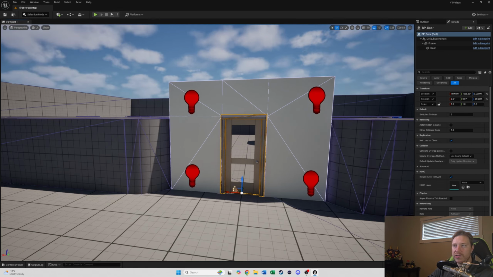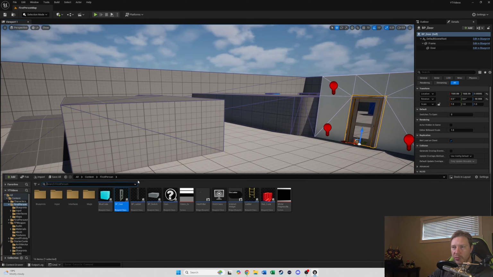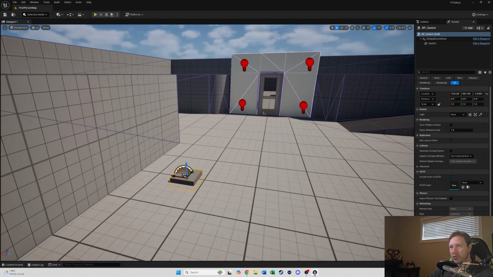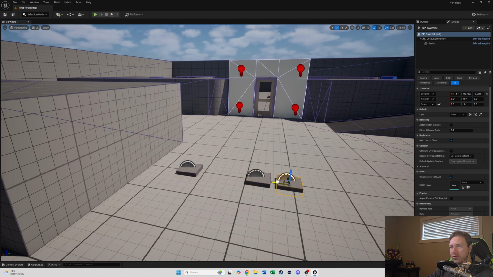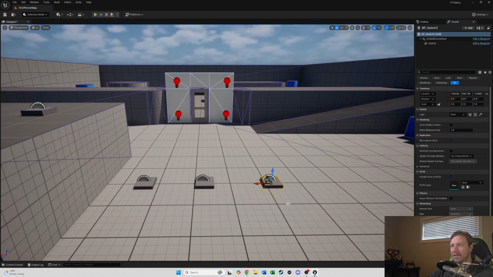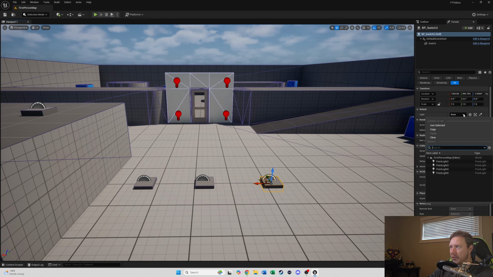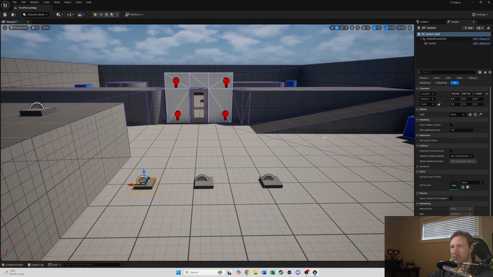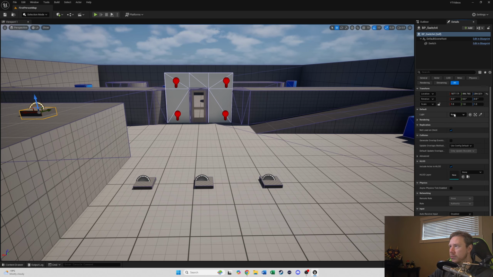Okay, there we go. All right, so let's add the switches in now. So we'll right-click or press Control Space to open our content drawer, and then we will place 1 and 2 and 3. And, you know, we can make it hard and add a 4 up here, so we have to actually do some movement. All right, so let's select this, and now we can select our point light. So we'll do point light 2, point light 3, point light 4, and point light, what the hell, point light 5. There, so they're all different lights now.